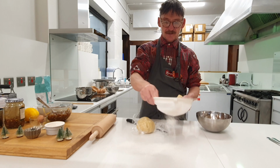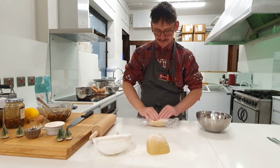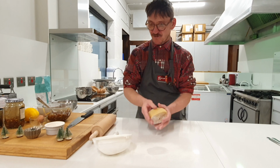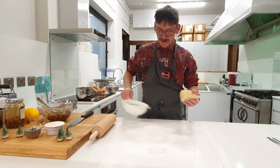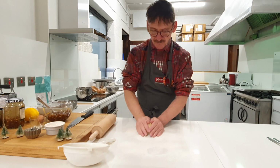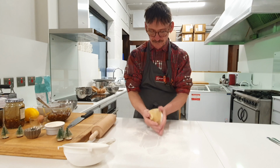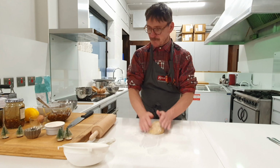Take your sieve and just put a little bit of flour down to start off with while you just wrap your pastry. That can be set aside or put back into the fridge while you're doing the pastry for the base. So sieve plenty of flour onto your work surface. And then you can start to shape the pastry and just get it covered in a little bit of the flour. Get it into a nice sort of round shape.